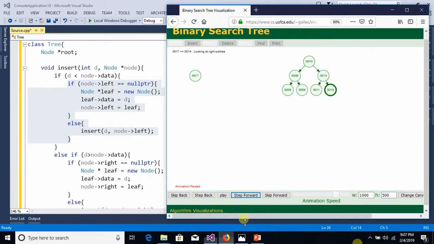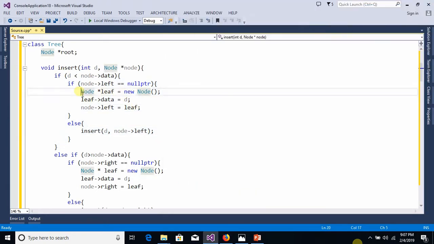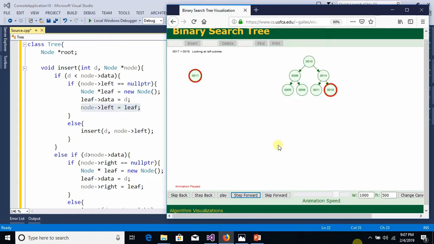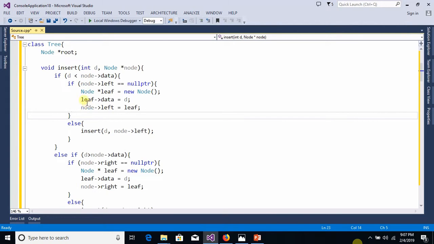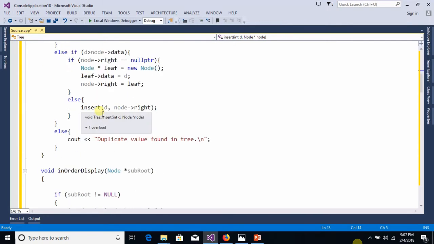We will create a new node and assign the value 17 to the data member of that node, and the left pointer of the 18 value node becomes the 17 value node. So this is how we insert a new node in a tree.